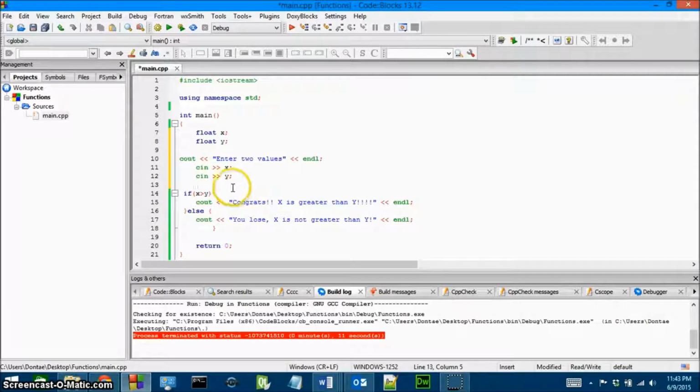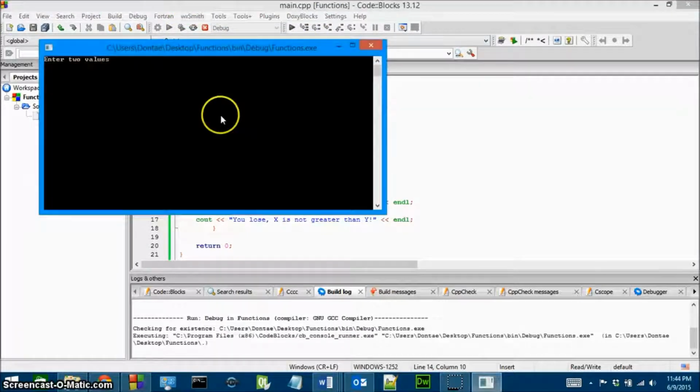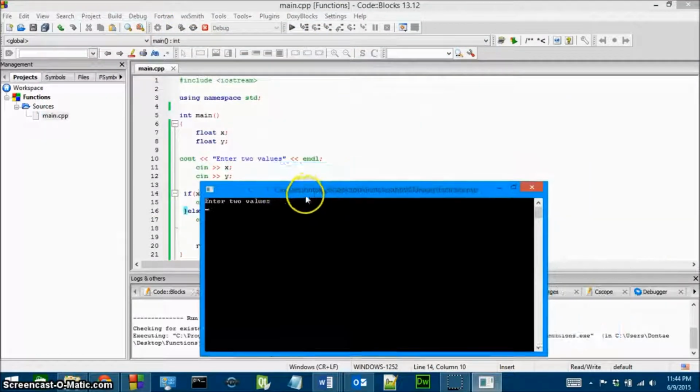After that, we're going to see either the congrats or the you lose, depending on if the statement that they entered was true, determined by this test, or if it was false. So if it's false, we'll get this. If it's true, we'll get this. So I'm going to click build and run, and here we go. Enter two values.